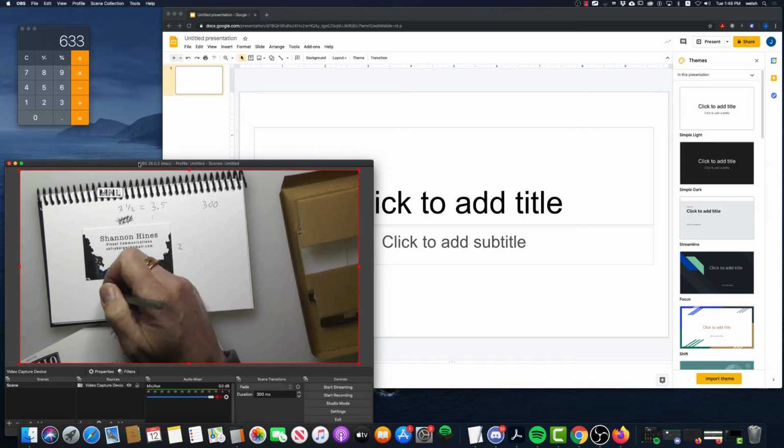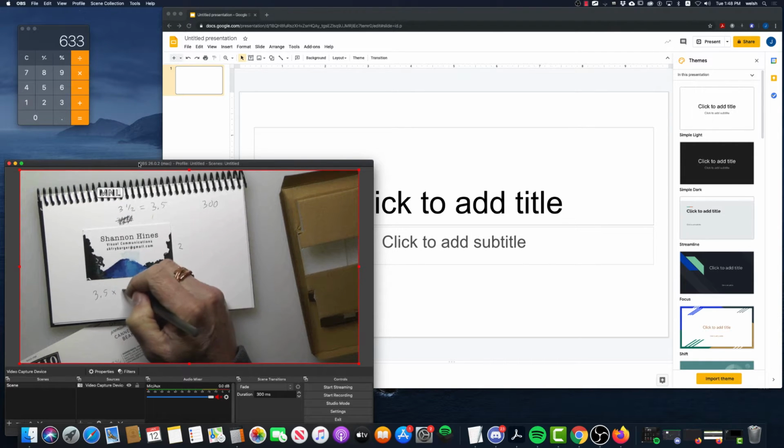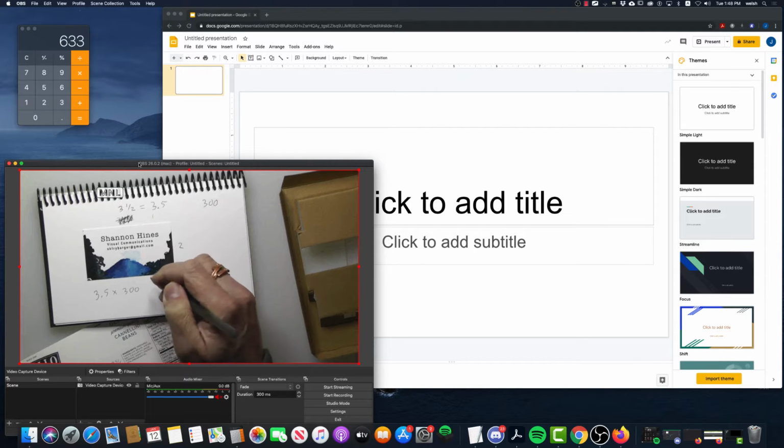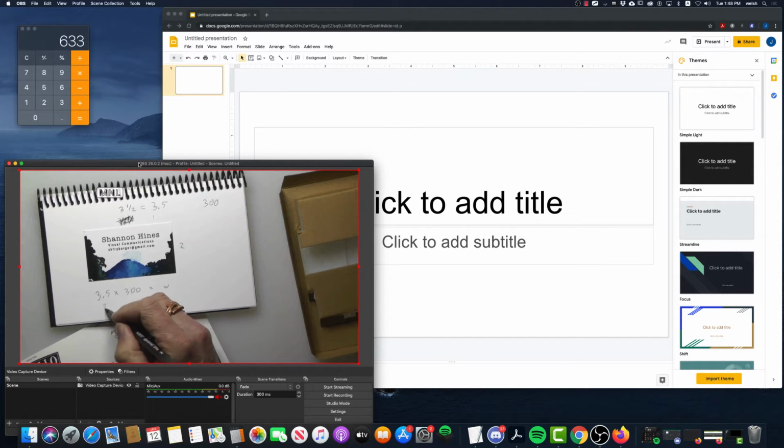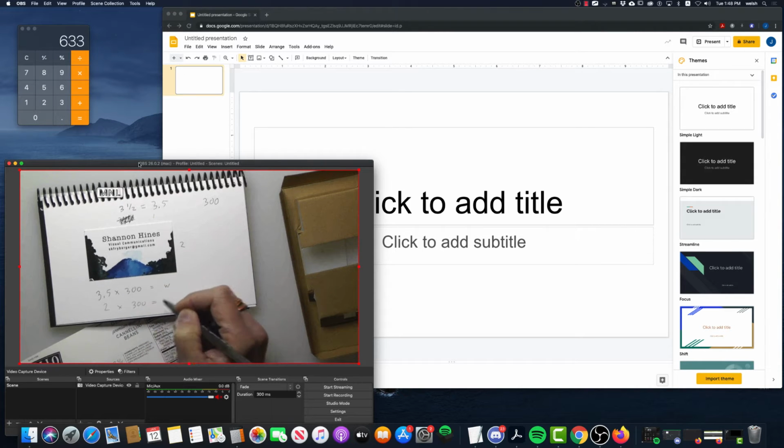So I take 3.5 times 300, and that's going to equal my width. And then I take 2 times 300, and that's going to be my height. All right, let's do that.